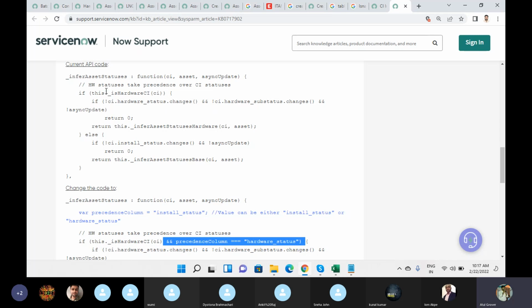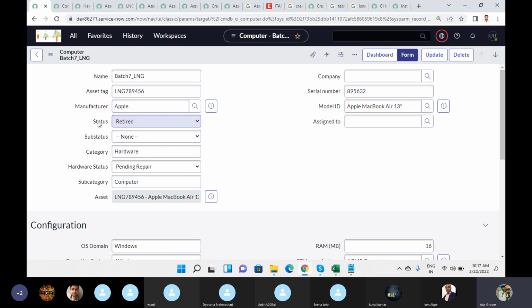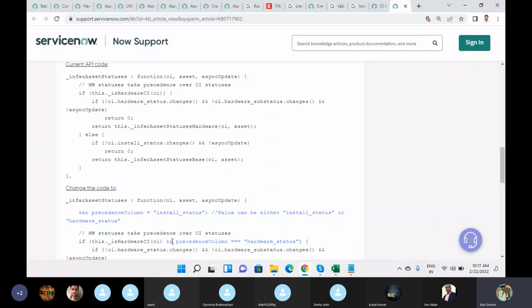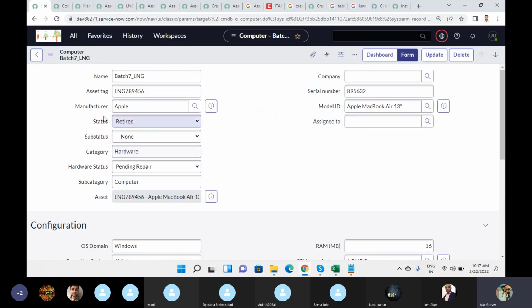Every time I update, it should pick up this only. But if you want to make a change, then you have to add the precedence on top of that, so that instead of this, it should take precedence.